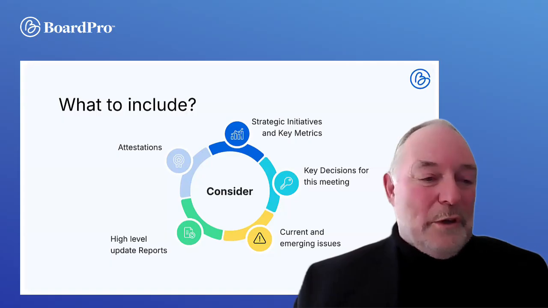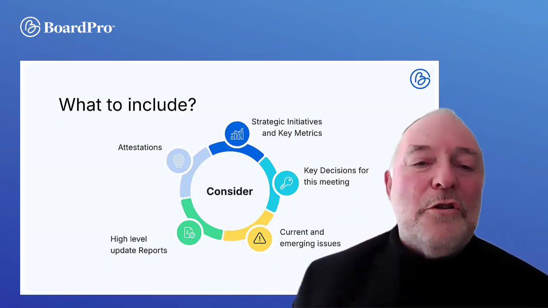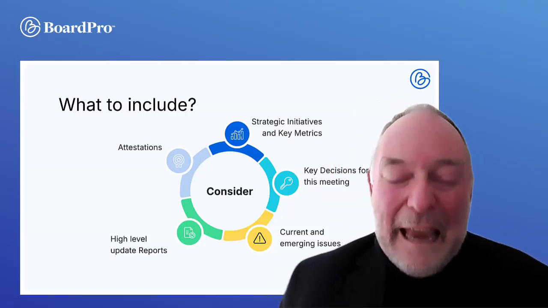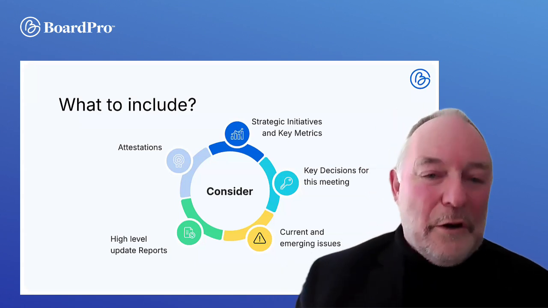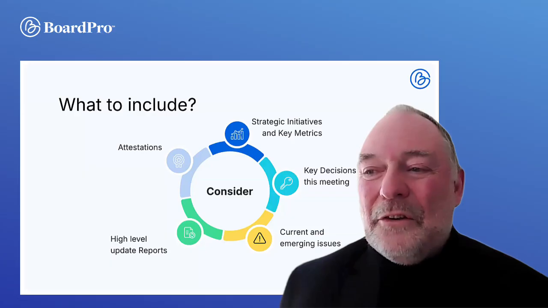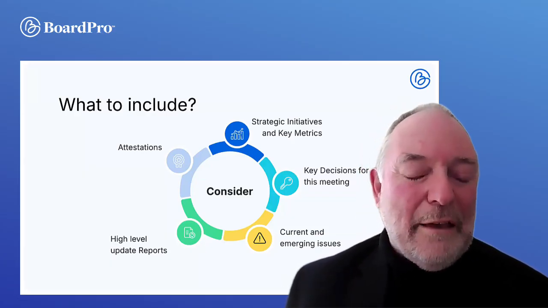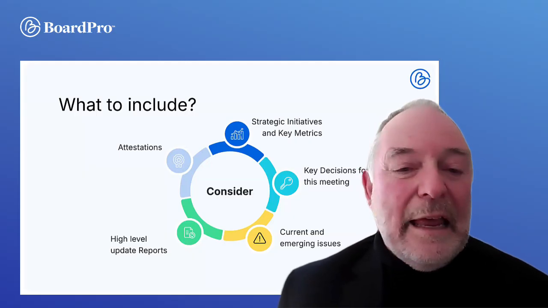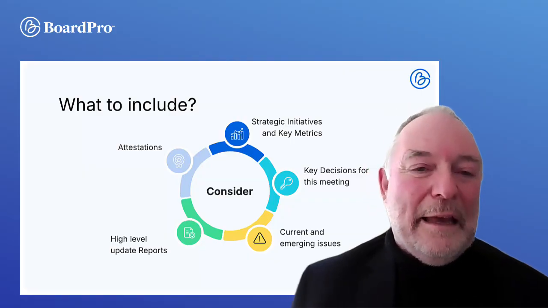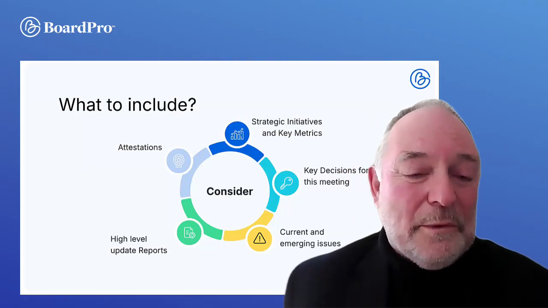So let's talk about some of the things that we should be including in our CEO report. First one I want to mention is this notion of attestations. Now, most of you, I guarantee, will not have a formal process to attest that the following things have occurred. And you'll see an example when we look at the template. There are certain attestations that we should have. We attest that these things have been looked at and they're in good shape. Things like occupational health and safety, and have we paid our tax dues, those sorts of things. But you'll see them as we go through.